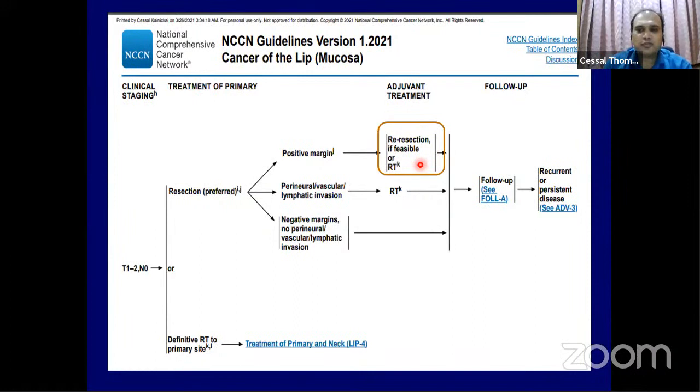But if you do not have a frozen facility, or it may be a badly infiltrating tumor, again you can end up with a positive margin. That also has to be communicated to the patient. Then you can decide, you can call for post-op chemoradiation because it's a margin positive disease. Then morbidity will be higher, and the chance of relapse is high. But if you can do a revision surgery by any means in such situations, it may be better to avoid radiotherapy. Yes, we will take up the next scenario.